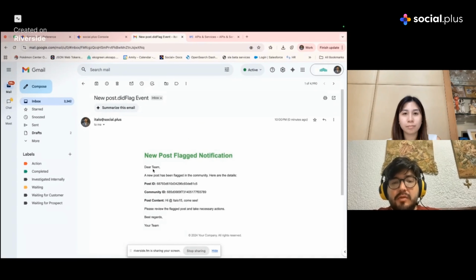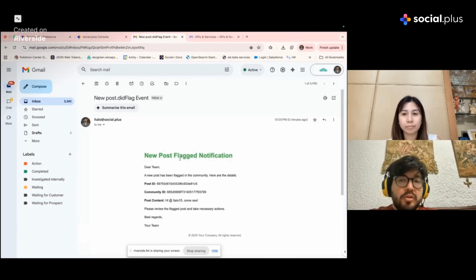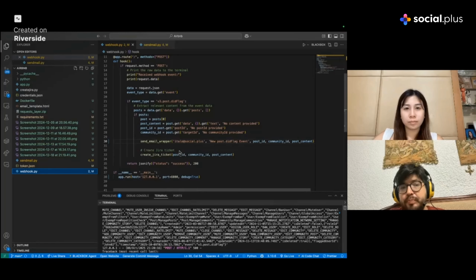As you have this one for flagged posts, you can also have it for comments, for posts created, or even for a post created by a particular type of user, maybe an influencer, maybe a moderator, things like that. So this tool is pretty powerful for the part of integrations as we are showing right now. So this was just a quick demo of what you can see and gather based on our webhook events. I hope that this demo has been very explanatory. Coming back to you, Ban.